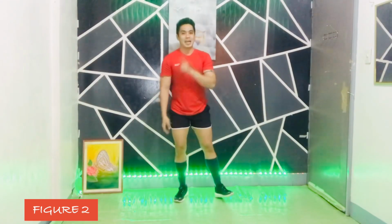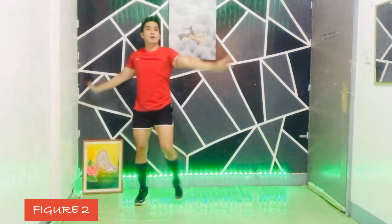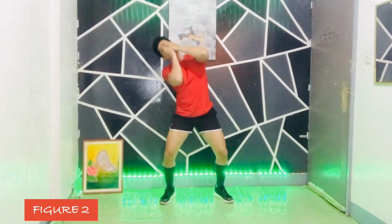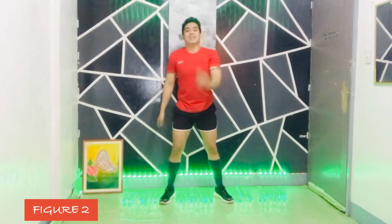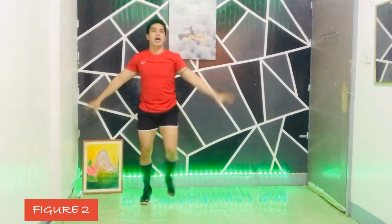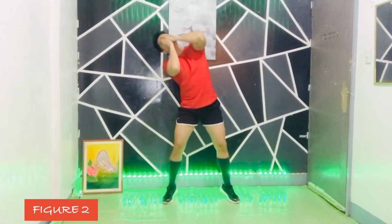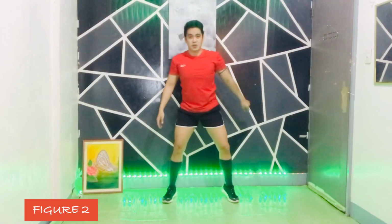So, pag ginawa natin si figure 2, sabayan nyo ako, it's boom, boom, boom, boom, and boom, boom, boom, boom. Pag ilagyan natin ang countings in 5, 6, 7, 8, 1, and 2, and 3, and 4, and 5, and 6, and 7, and 8. And that is our figure 2.